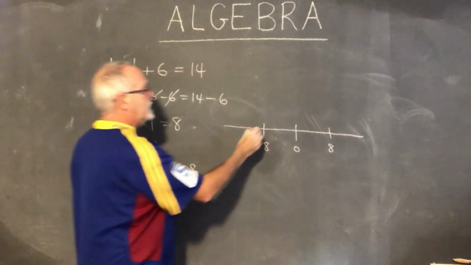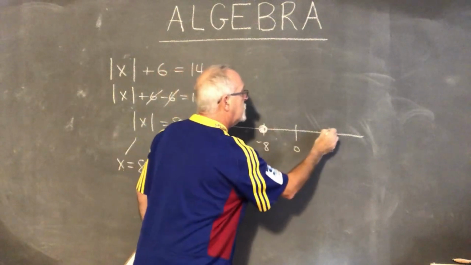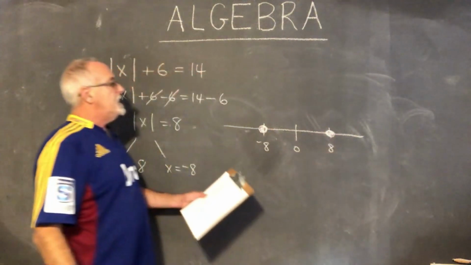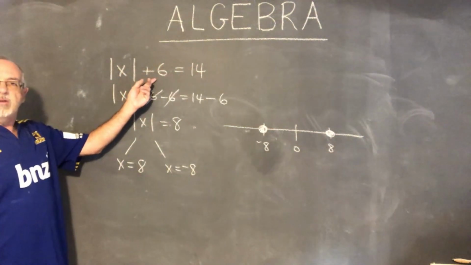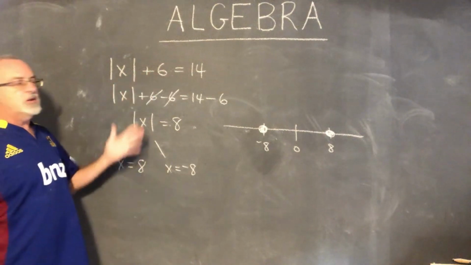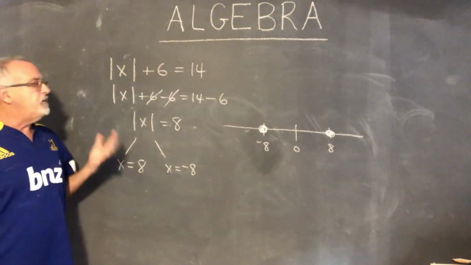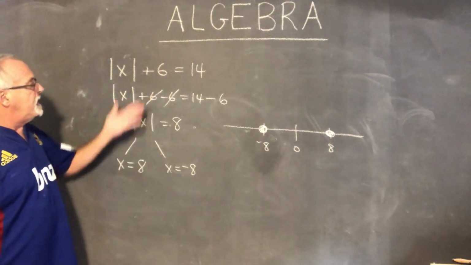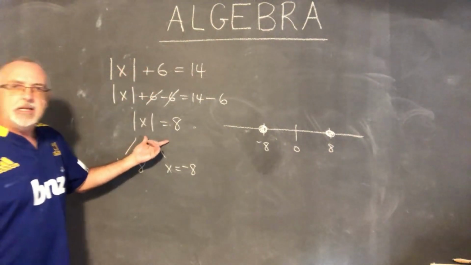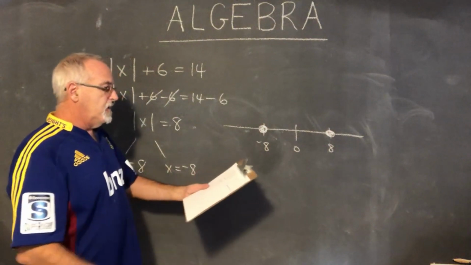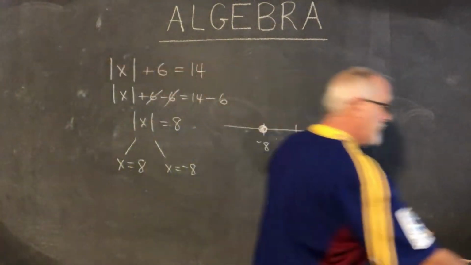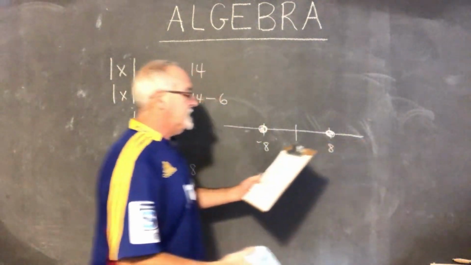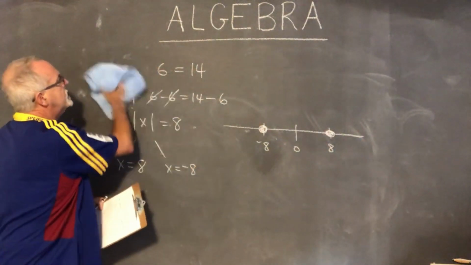Negative 8 and 8, that's right. I put solid circles on both of them. They're my only two answers. It makes sense. So this seemed like a really crazy, interesting, different thing to do, but it actually isn't all that different. It's not very different from what we've been doing for a while. We use the skills that we've known for a while, and we turn it into something simpler and easier. Okay, so I'm going to move on to my next one now. Let's see what else we can do with this.